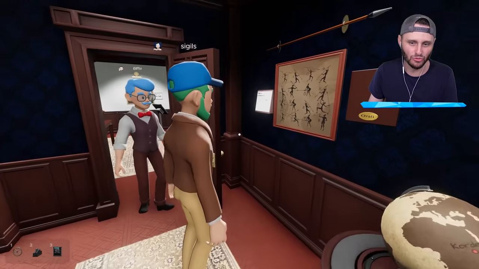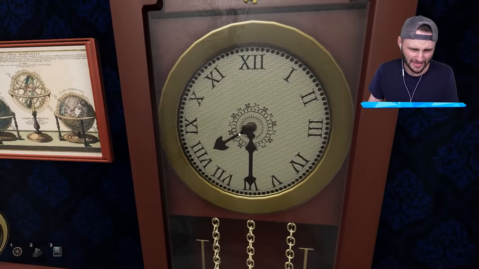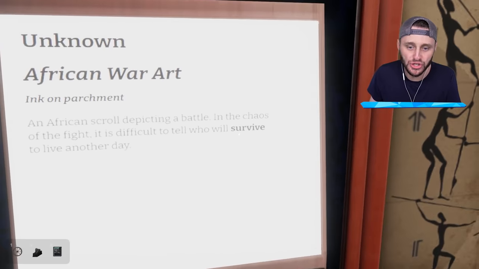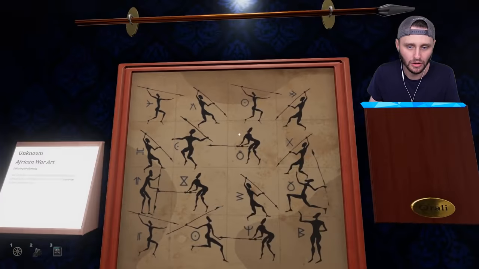Okay, boys. This is the room. Okay, what do we need to do in here? All right, we got a clock that says 6:30. We got a bunch of spears. Okay, it says, oh, survive! Survive is in bold, okay.